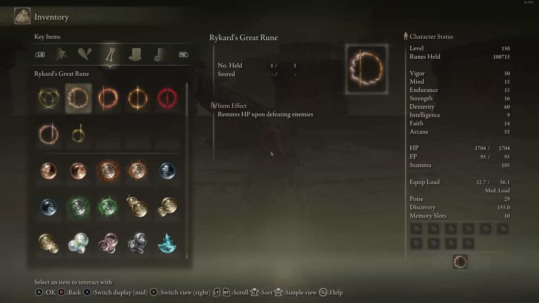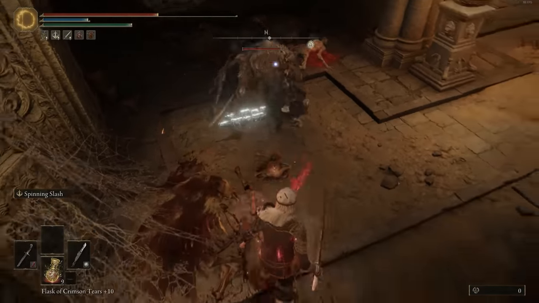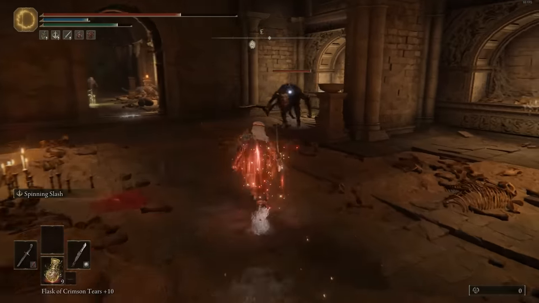So number four, we have Rykard's Great Rune. This one will restore HP upon defeating enemies, and this amount comes to 80 HP plus 7% of your maximum HP, which on average is probably around about 10%. And honestly, that is not that great in the grand scheme of things, being that most enemies in the game end up 3-shotting or 4-shotting you. So you're going to need a lot more than that.